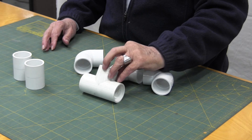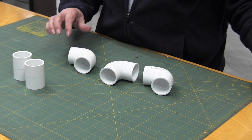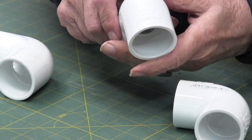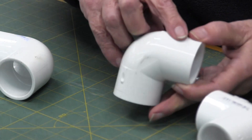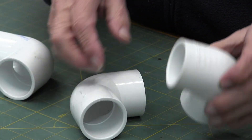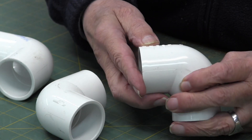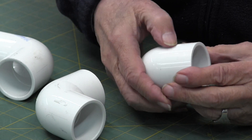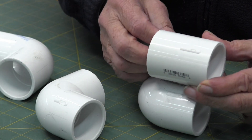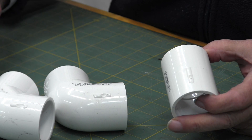I'll start by prepping these parts here. I've done this one already. Let me zoom in so you can see what I'm talking about. There's lettering along here, and there are mold castings. I don't like leaving them because they become places where your latex will rub and break. Some of them have sharp points and corners from the castings, so you need to try and get rid of those.